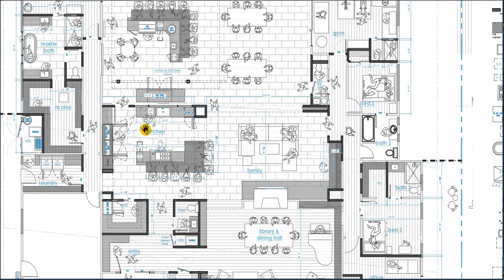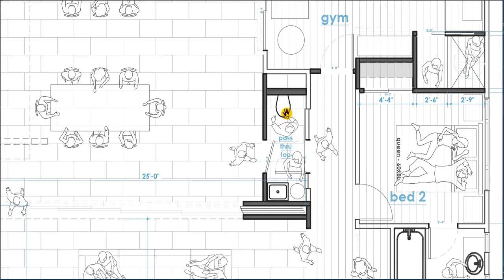If you're in the kitchen and you have to meander all the way over here, I don't know, that just doesn't feel as good to me. Or if you're in the library and dining hall and you have to cut through the family room, I don't know about that. So I would rather see the loo stay here and not bother trying to squeeze in a powder room here. Though I did appreciate the idea of the pass-through loo, with the door to the outside and the door to the inside.